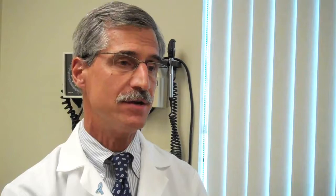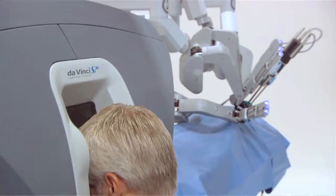Robotic surgery is technically superior to traditional laparoscopic surgery. If you're going to compare laparoscopic approaches, the robotic approach allows us to sew and reconstruct the kidney much more easily than with a traditional laparoscopic approach. All laparoscopic approaches, whether robotic or traditional, allow a major operation to be done through small, tiny incisions.